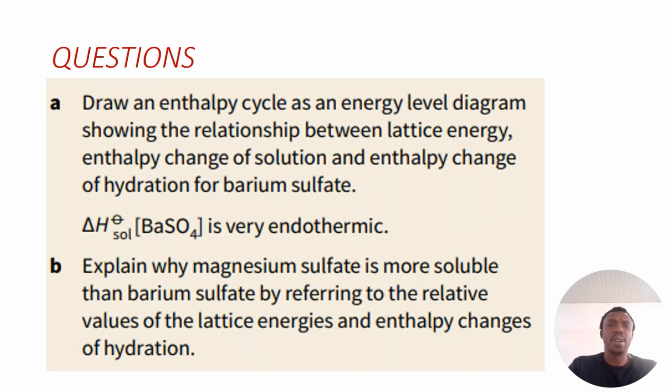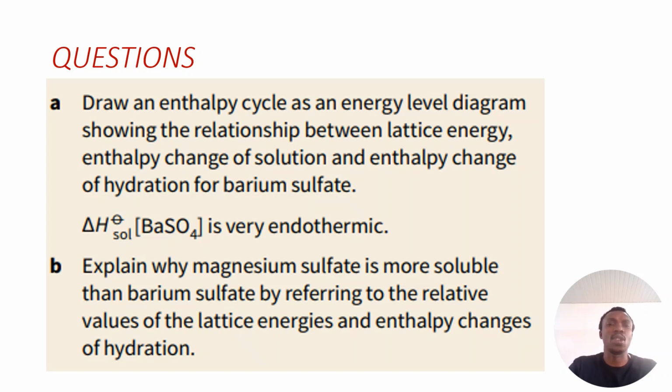So before us are typical examination questions for us to attempt. The first question is, draw an enthalpy cycle as an energy level diagram showing the relationship between the lattice energy, enthalpy change of solution and enthalpy change of hydration for barium sulfate. You are given the enthalpy change of solution of barium sulfate that is very endothermic. So in trying to illustrate your diagram, you have to consider the movement of the arrow, the direction of the arrow, because it has been stated that it is very endothermic.